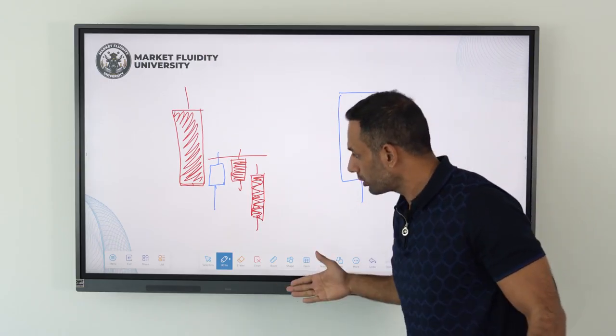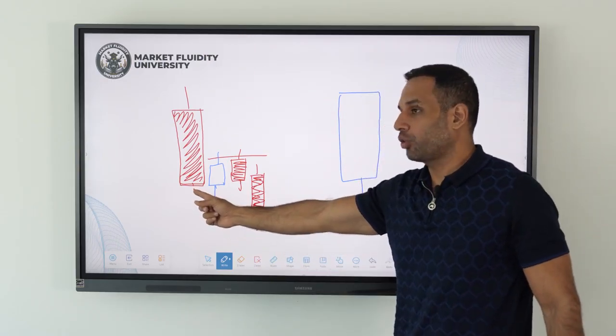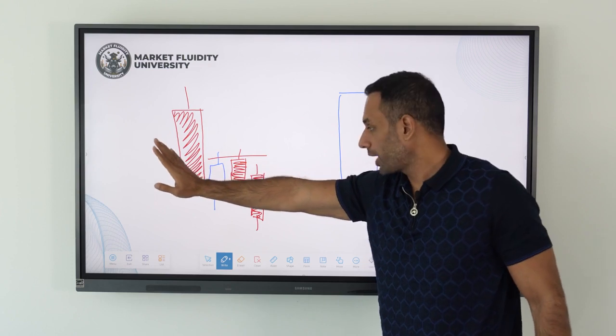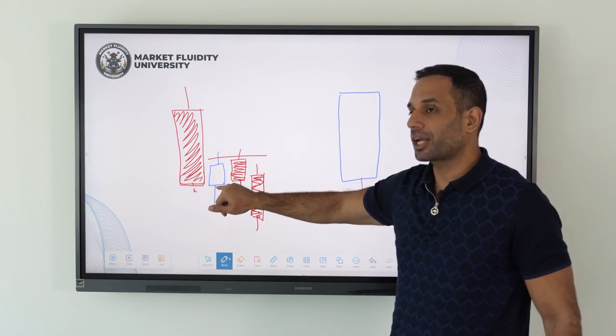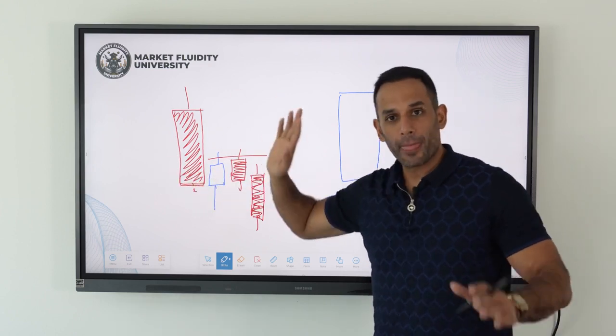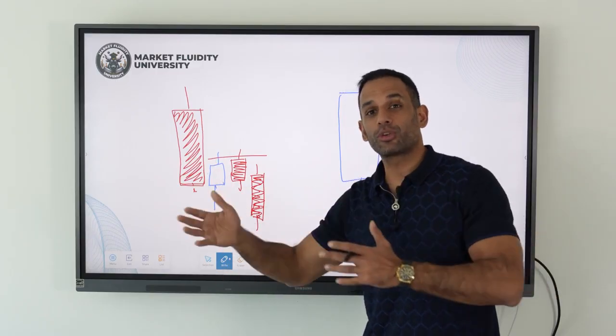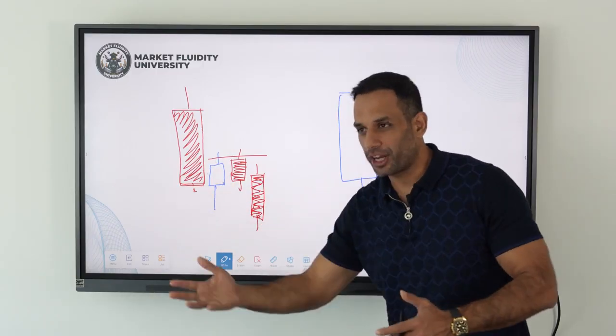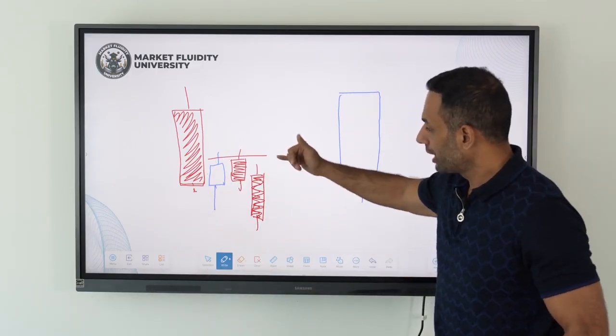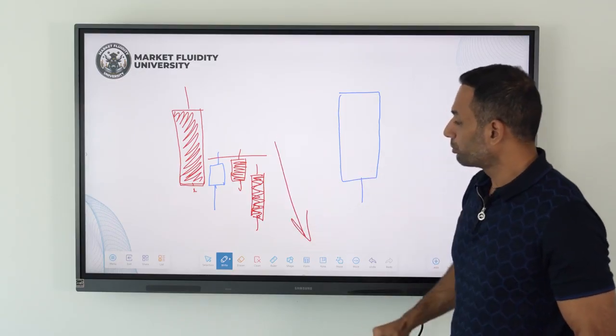If the trend is down and if the next candle closes with no wick, that's totally fine. I'm going to wait for the next candle. If the next candle closes bullish, perfect. Now I want the next one to close bearish. So there's a lot of variables. Next one closes bearish. That's my indication for price to move down.